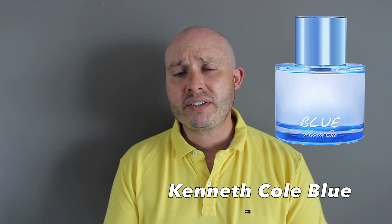Fragrance number one — I don't have a bottle, but I reviewed this one a couple years ago and it's a really great bang for your buck. Kenneth Cole Blue. Citrus, amber, cedar, and sea notes are what you're gonna get. This one is very fresh and blue, relaxing with a salty sea breeze feel, like you're on the beach. Very casual, good for school or work, though not the most professional. Longevity is five to six hours tops.